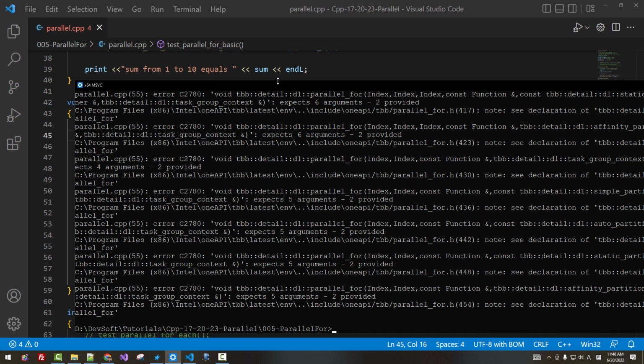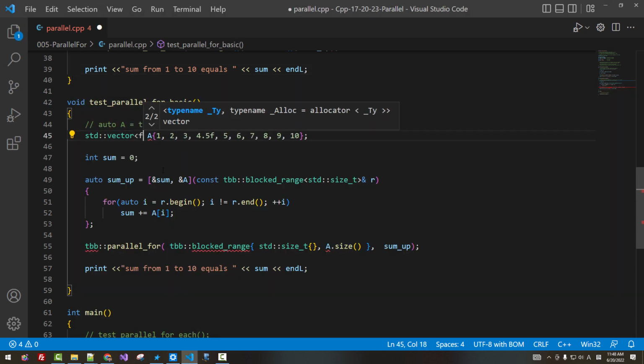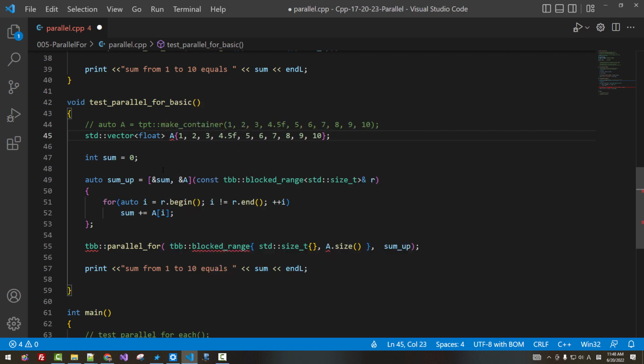You have to specify float explicitly, because 1, 2, 3 are int, and 1.5f is float. Otherwise, it doesn't work. Okay?